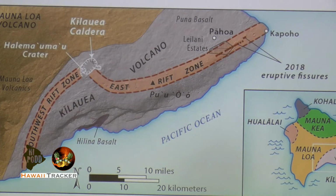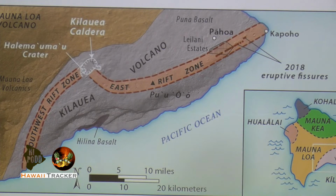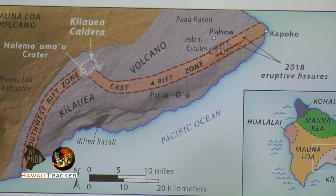And to just zoom in a little bit, there are two main rift zones here coming off of the Kilauea volcano. I always tell my students that geologists are not super original when they come up with names. So the southwest rift zone is in the southwestern part of the volcano, and the east rift zone comes off of the east part of the volcano. One thing you might notice here is that the east rift zone has an interesting bend to it. It doesn't just come straight out of the caldera.